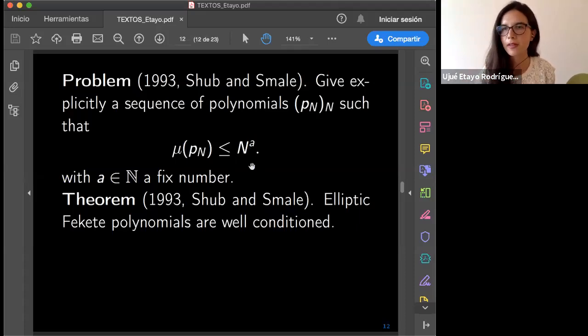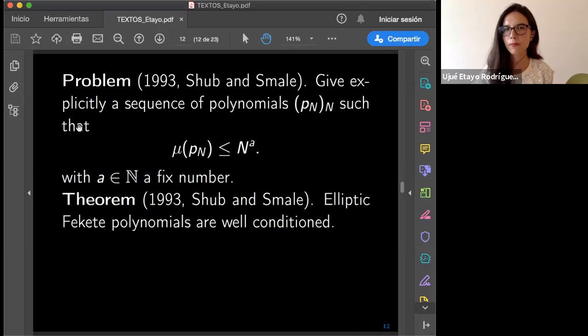Okay, there is a motivation for considering that this is small enough, right? But the point is that, of course, there are a lot of people interested in working with polynomials in which, if I change a little bit the coefficients, the roots are not changing so much. Or at least I can control how much they are changing, right? Of course, especially looking towards computational applications. So this is the problem they propose.